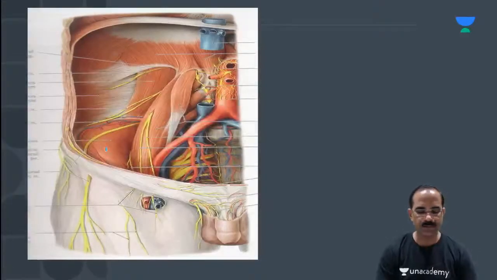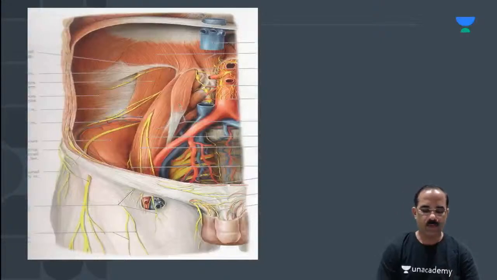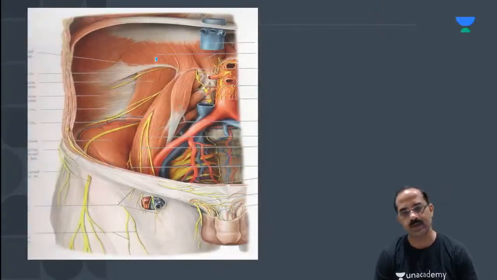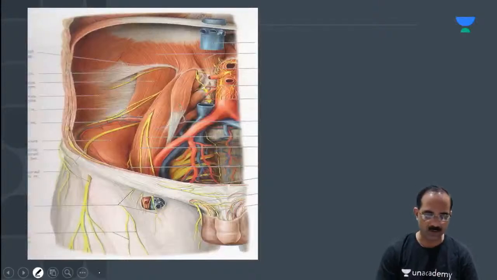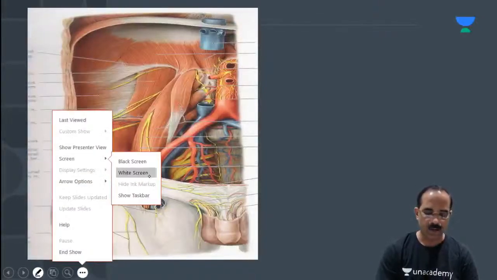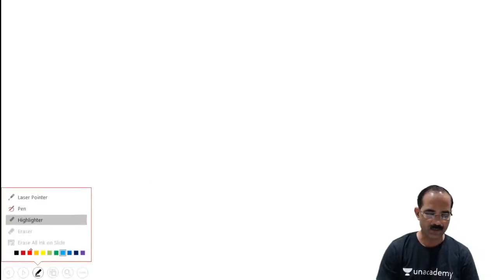Look at this now. The same slide it is. So what is this muscle? What is this muscle, students? That's the psoas major. That's the quadratus lumborum. That's the transverse abdominis. The medial arcuate ligament. The lateral arcuate ligament. Subcostal, iliohypogastric, ilioinguinal nerves. So you place an organ here. That's the right. That's a kidney. So this becomes the posterior relations of the kidney. Clear, students? Now understand the anterior relations of the kidneys.